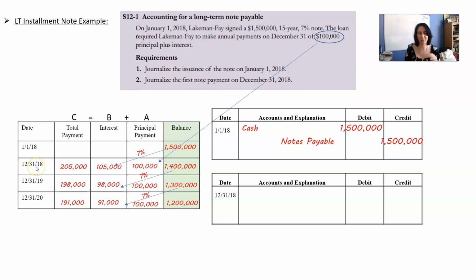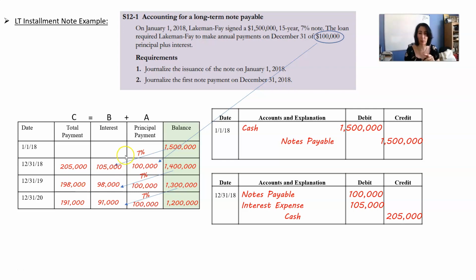So I went further than I had to with this example, with this grid, but you can pick all the numbers you need right off of here. The idea is your entire payment, well, I'm taking it out of order. Your notes payable, you're reducing it by $100,000, right? Because it's a credit balance of $1.5 million and you're paying $100,000 towards principal, so you're bringing it down by $100,000. Your other piece is interest expense, right? That is the cost of borrowing the money. So you've got a debit because it's an expense of $105,000 and your credit is to cash, $205,000. All right, and for each one of these entries, you're just pretty much going to pick right off of here. So if they asked you for 12/31/19, you would grab these three numbers instead.